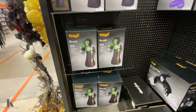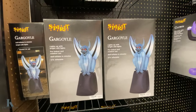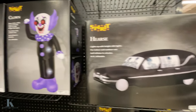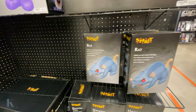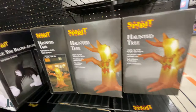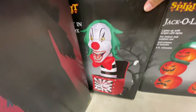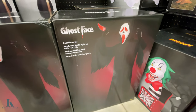Some of the inflatables — we have this guy for $50 at home. They have the gargoyle, the cat, the killer clown. This one is pretty cool. We got a rat, Jack the Reaper archway, they have the tree, the pumpkin archway, the Jack-in-the-box one, and then they have the ghost place — it's pretty cool.